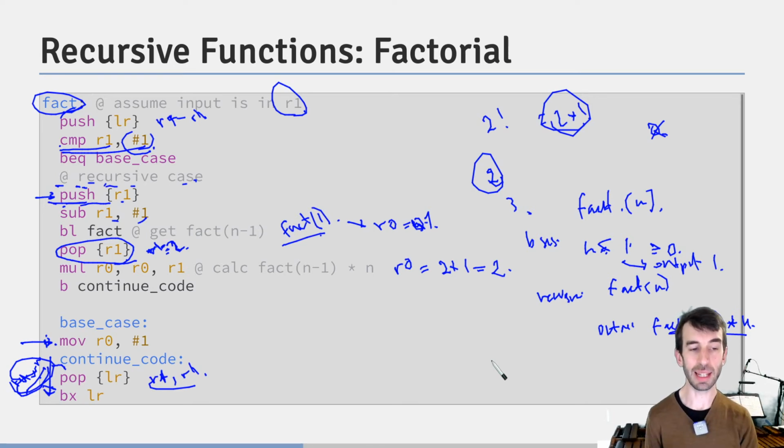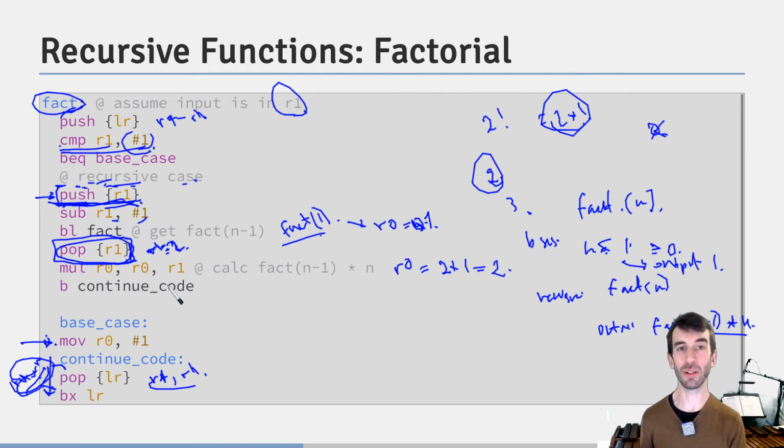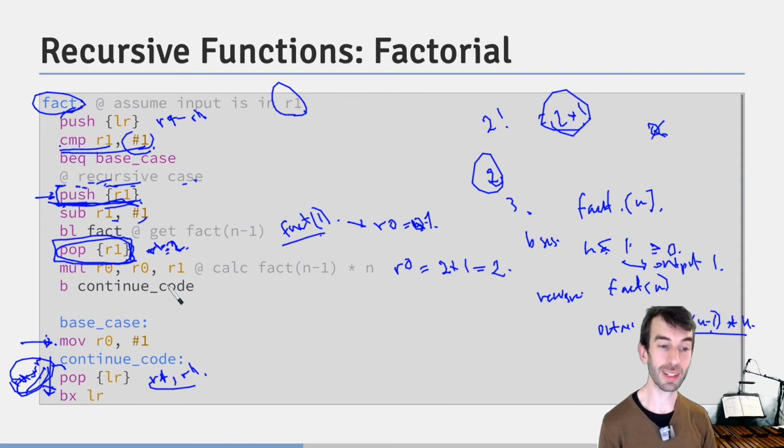So if I can set this out in the base case and the recursive case, work out how to implement that, then the trick is to make sure that I don't overwrite my input number, my parameters for the function. And in this case, I've done the right thing with pushing and popping and making sure I save my caller save registers that I'm using. I don't have to save ones I'm not using, unless I wanted to go over the top, but that's what I've done, just saved R1, and that should help us.